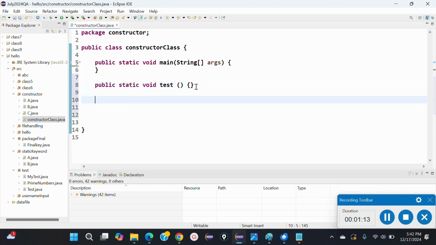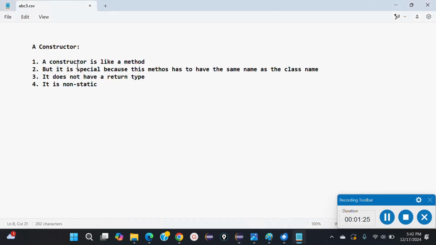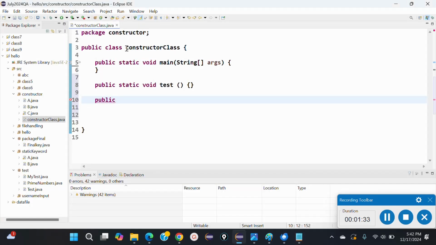Now if I want a constructor, how can I do that? The first thing is that I will type public outside the main method or the other method, because this is like a method. Second, it is a special method because it has the same name as the class. What is our class name?